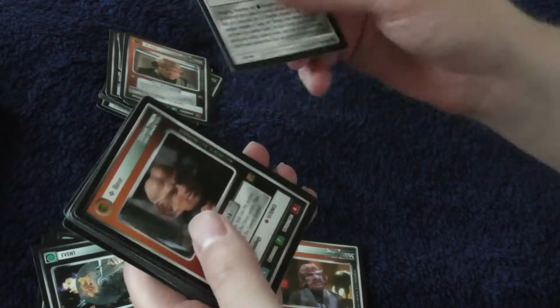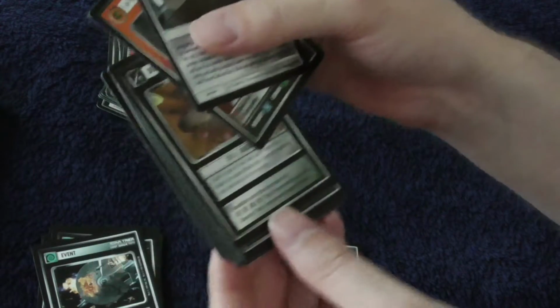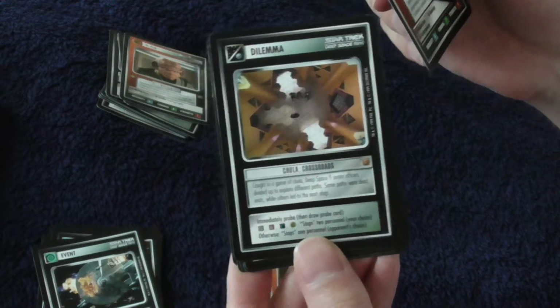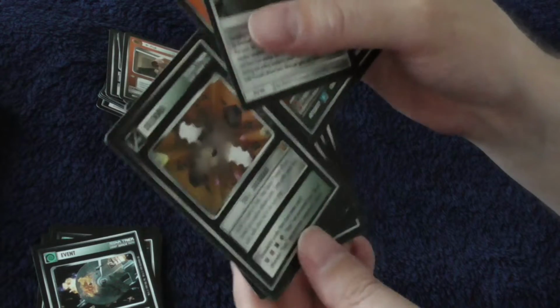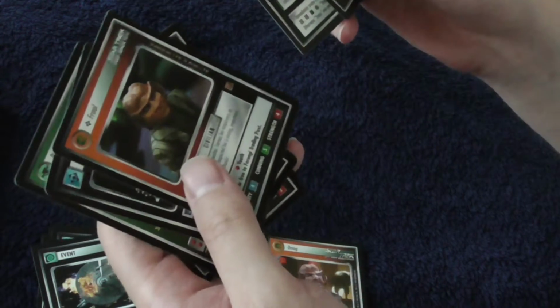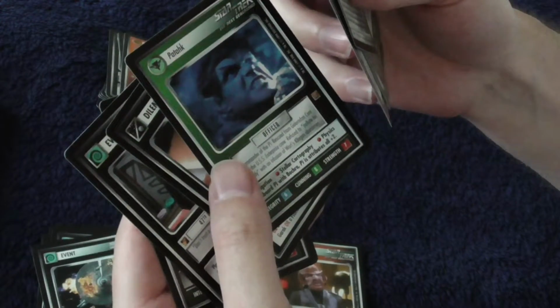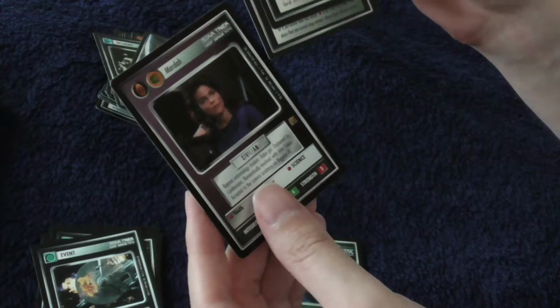So we get Cargo Bay, Nava, Chula, which is the Chula Crossroads. There's lots of Chula cards, from the episode Move Along Home from Deep Space Nine. That's one of my favourite episodes as well. Thrall, Emergency Evacuation. The rare card is Partak. Then we get In the Pale Moonlight, 47th Rule, and Mardar.